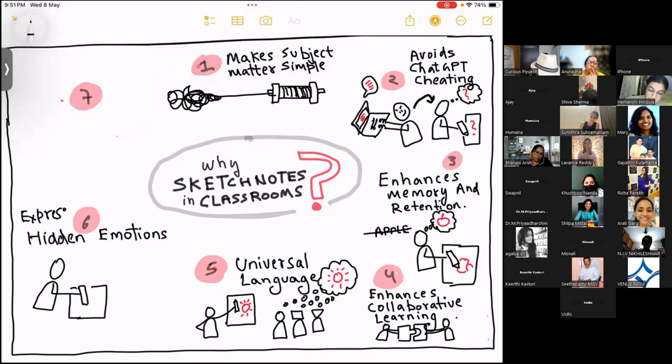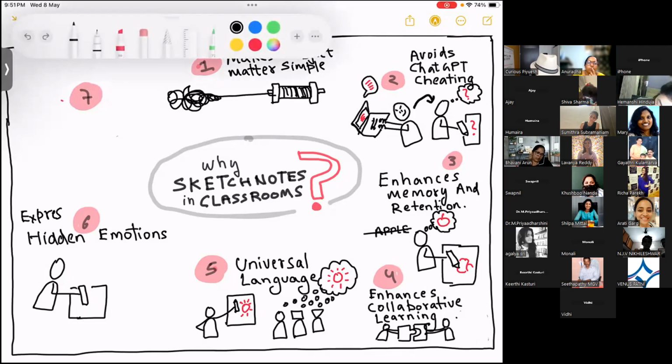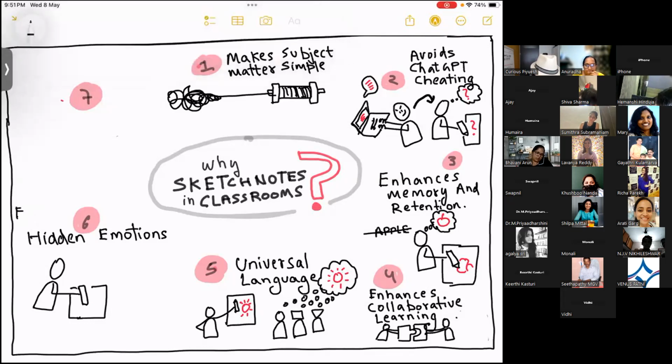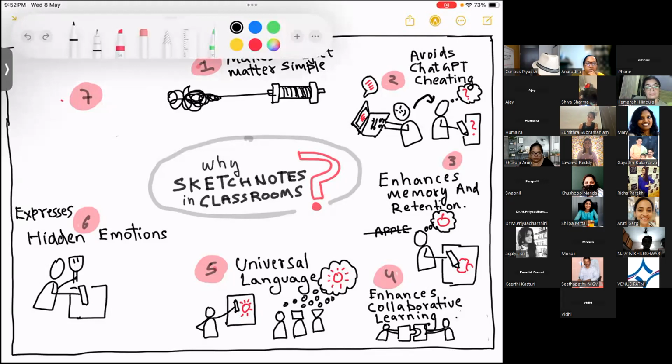Expresses hidden emotions. Okay, I will take the metaphor from the gentleman and let's see if we are able to draw it because it's a fantastic metaphor. And what I want to show is, let's see, this guy has a mask. And how do I draw a mask? So maybe this is the mask which he is holding, and here he is looking very happy. Instead of giving two handles to the mask, I think one handle is good enough.